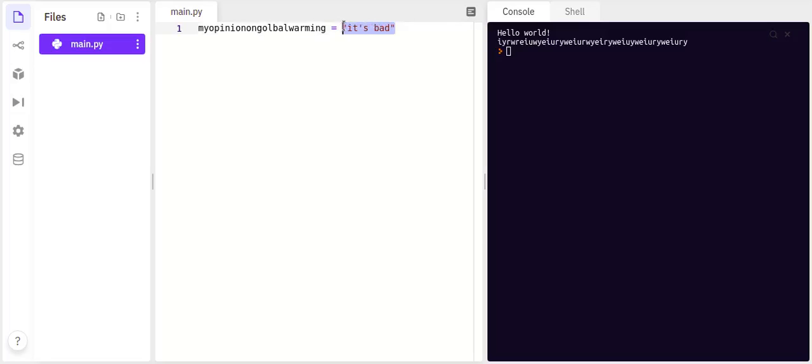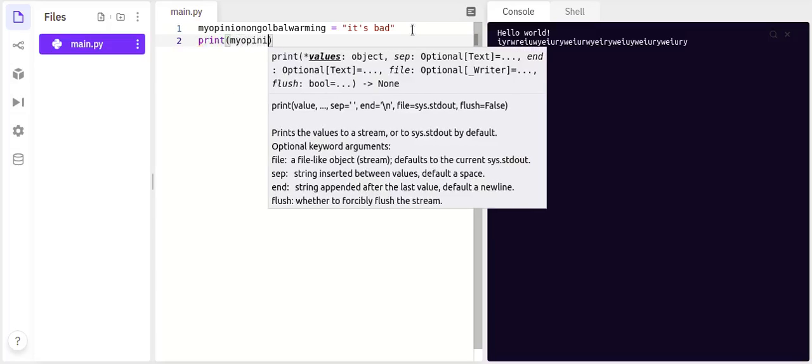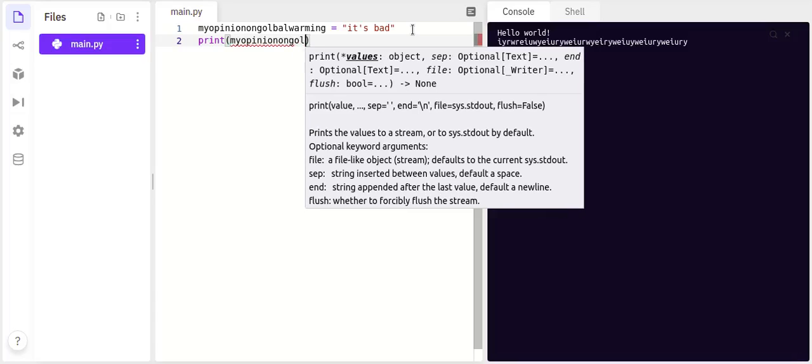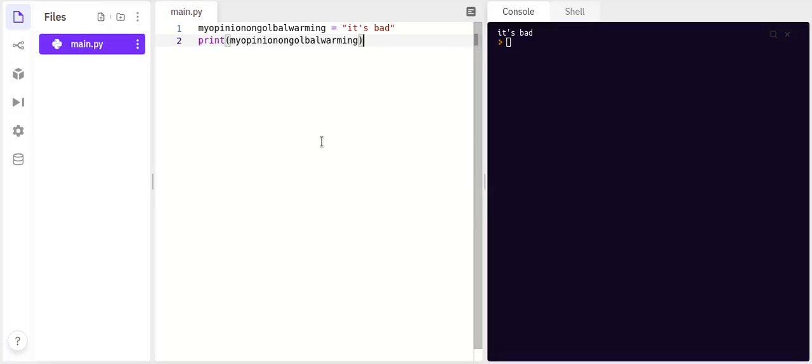It's bad, that's some text. So we can print my opinion on global warming. Forget the typo. As you can see, it's bad. That's what a variable does. It just stands for some text or some input or whatever. That's how a variable works.